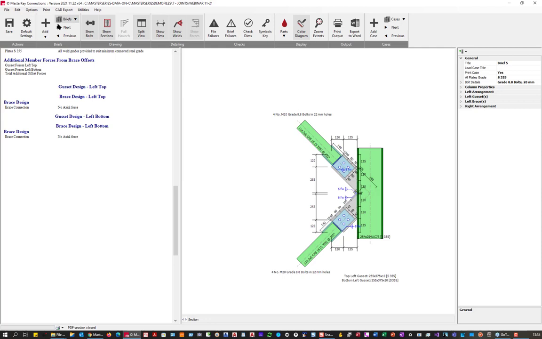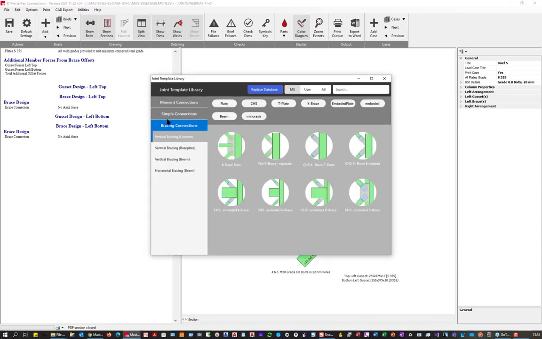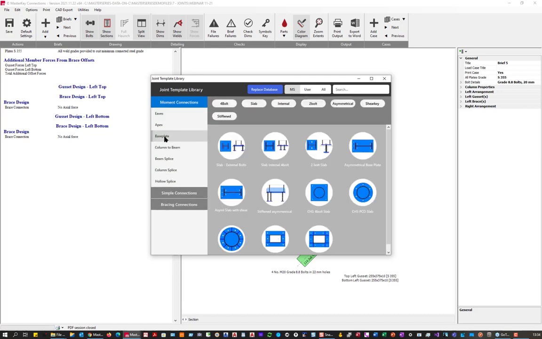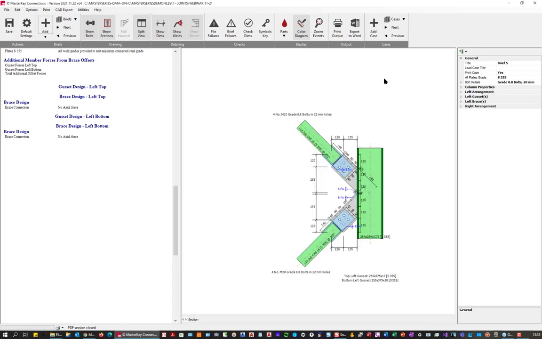The templates are for whatever you need. So if I go add and I want to do a base plate, and it's a base plate, you'll see we also have here the pitch circle diameter slab base and the 4-bolt slab base. Both of those are significant, so quite useful for you to be able to do those. And you can see we can store them in color, or you can store them in black and white. These ones were all stored in color. Again, the choice is up to you for that. So that is the standalone connections.